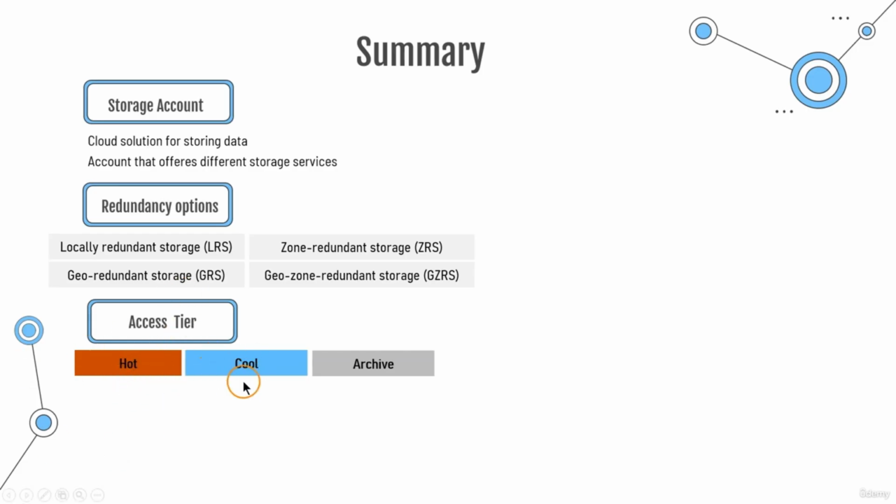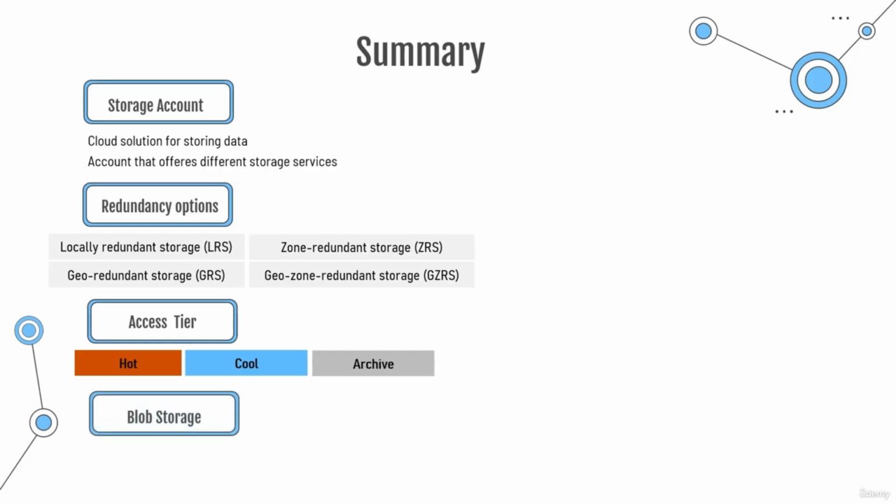tier. Then we have also cool, which is for example for some short-term backup and some more infrequently accessed data. And the last one, which is a bit more specific, is mainly for long-term backups and data archiving, because it's cheaper in the storage itself. But when we want to access the data, we first need to rehydrate it before we can access it. So it's a bit more complicated. And also, if we want to access the data, it will be more expensive in that case. So in general, it's important to understand the use cases and the factors to choose the right access tiers.